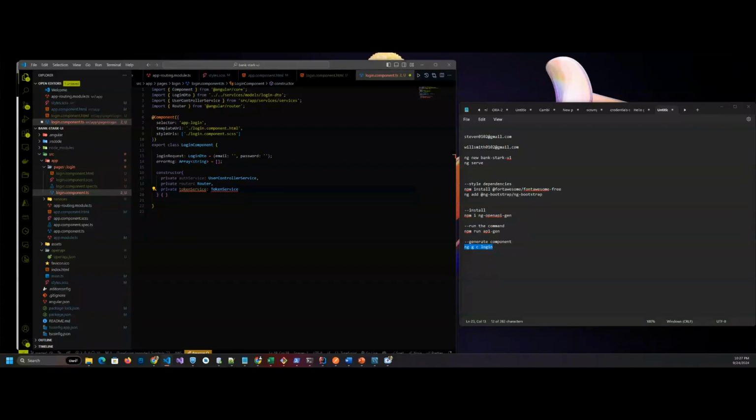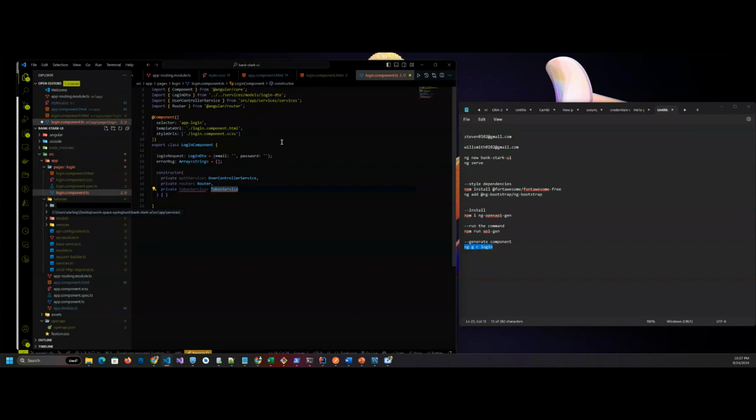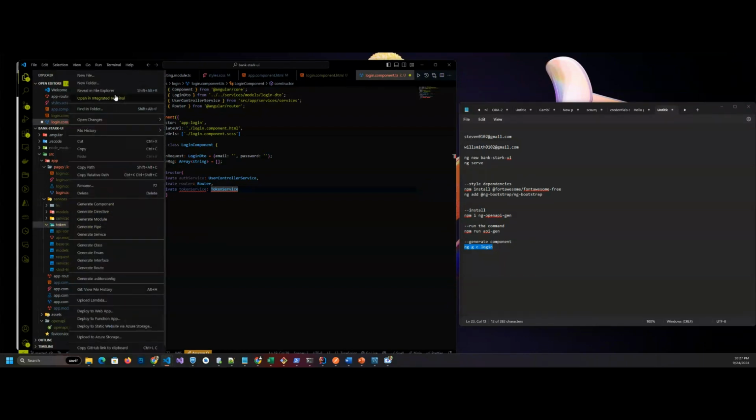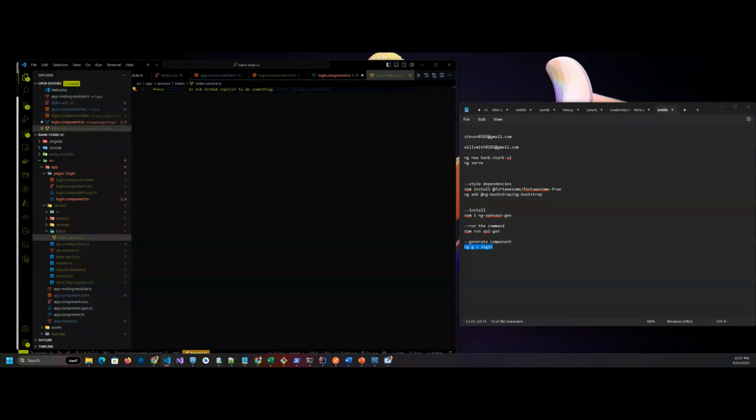Here we can create a package, a token package, and inside here we can create a token service, token service CSS.